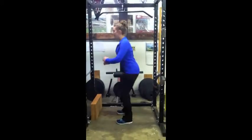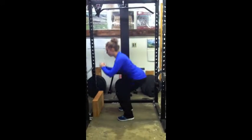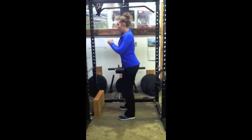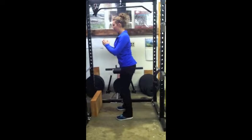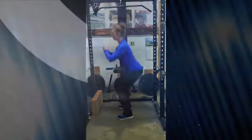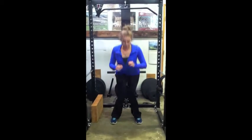Start with feet shoulder-width apart and slowly lower yourself to the ground, flexing first at your hips, then at your knees. Be sure not to let your knees come in front of your toes. Squat down until your thigh is parallel to the ground. Also, your back should be parallel to your shins. Slowly raise yourself back up to standing position, making sure you don't lose form or lock your joints.